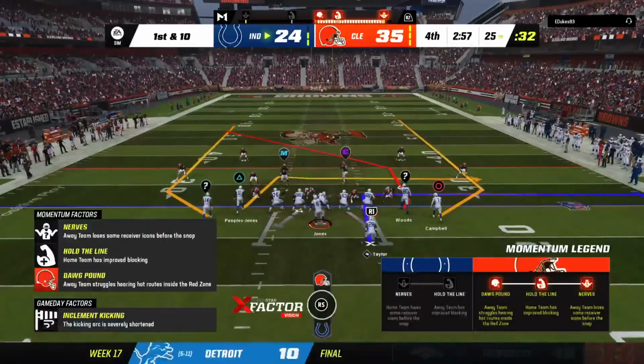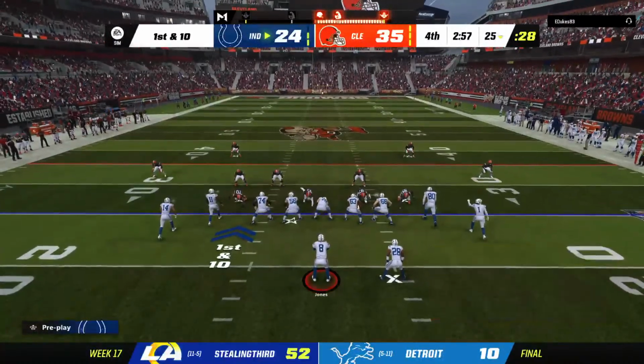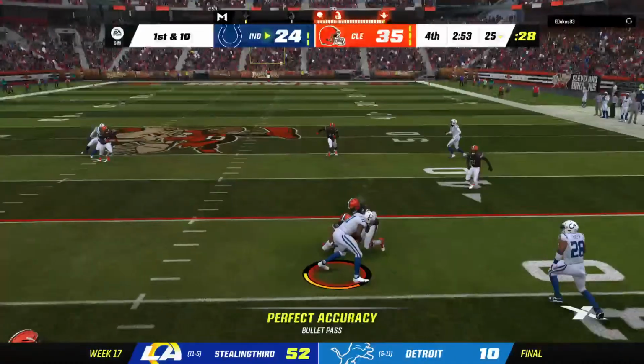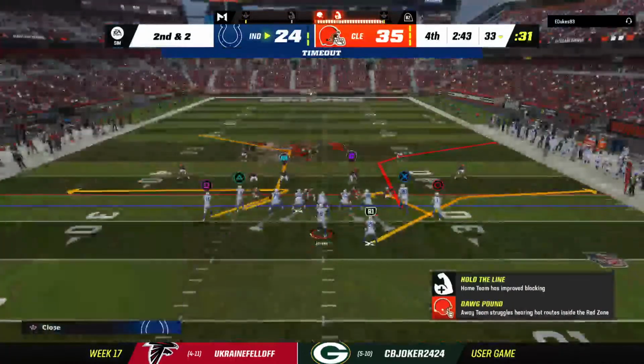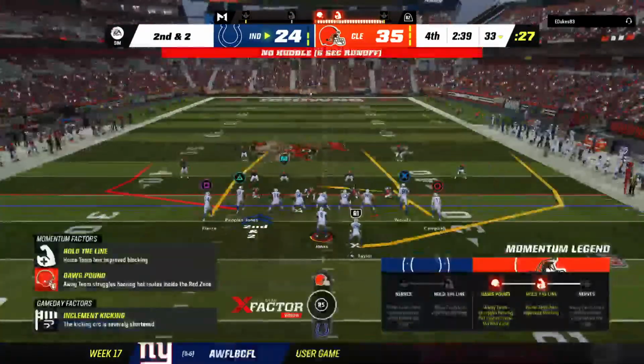The Colts come to the line ready to start their next drive. And you figure after giving up that last touchdown, they trail by 2 scores here in the fourth quarter. This drive becomes very critical. And they'll get him down after a pickup of 8, 2nd and 2. Here's a 2nd and 2 now from the 33.